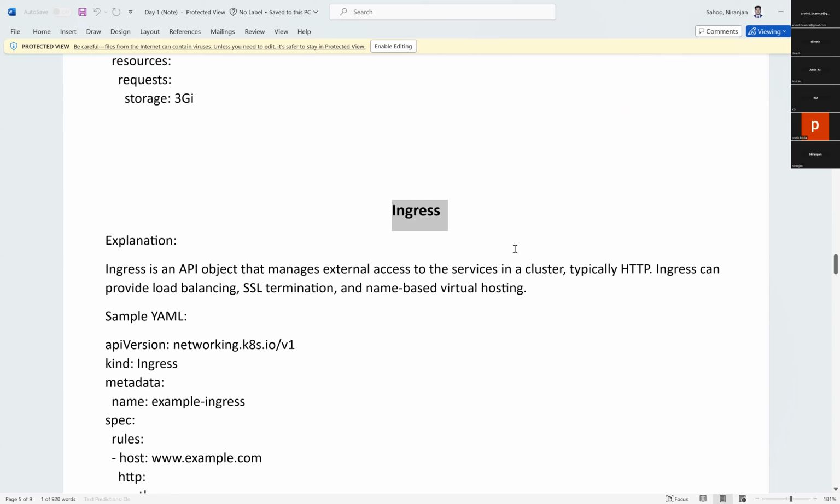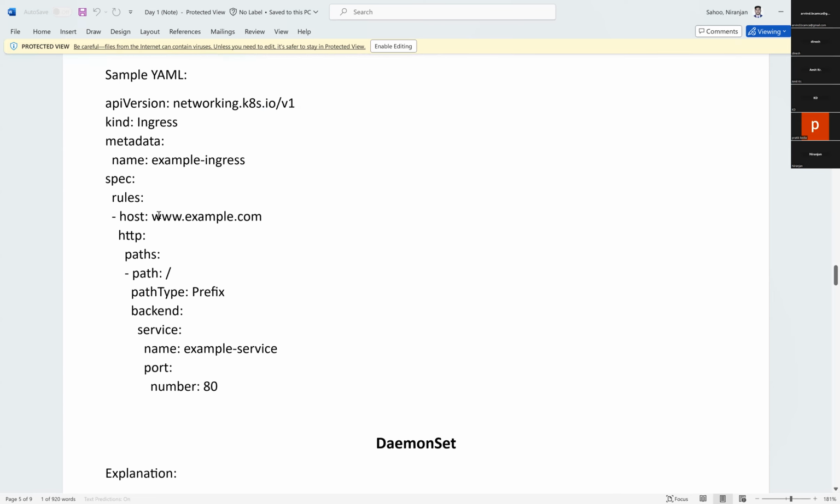The Ingress. As I was discussing the load balancer, Ingress will provide some options for HTTPS and SSL termination, and it will work in the layer 7 protocol. Here we have taken a domain, suppose www.example.com, and the application with a suffix, maybe Hadoop, maybe big data. You can configure your application with any subpath, whatever code you have written, and you can make the path a prefix and provide the service. Whatever service we have created using the load balancer, you can provide that service name, and Ingress will serve the HTTPS and SSL termination, as well as work as a reverse proxy.